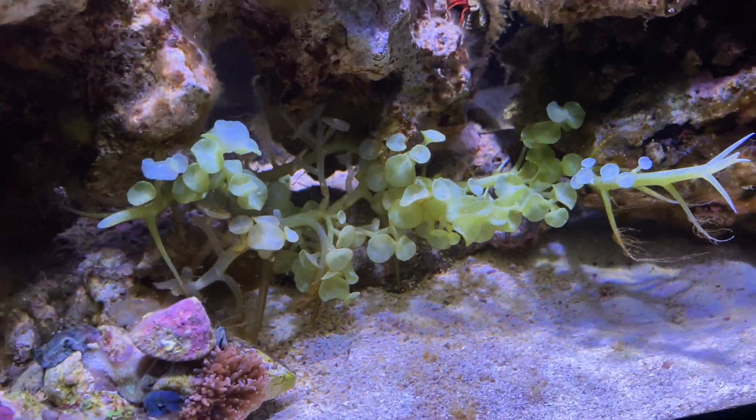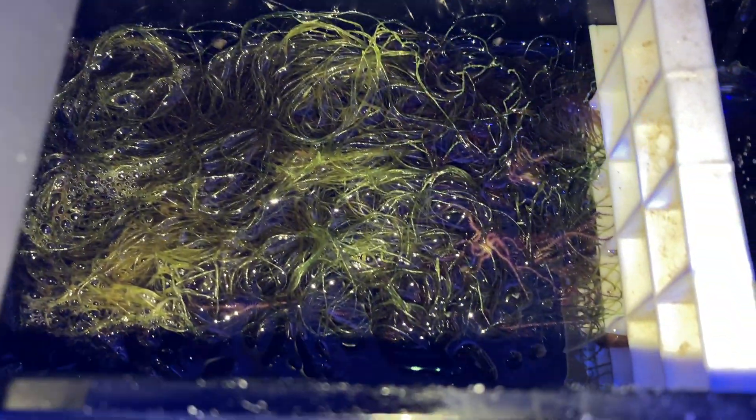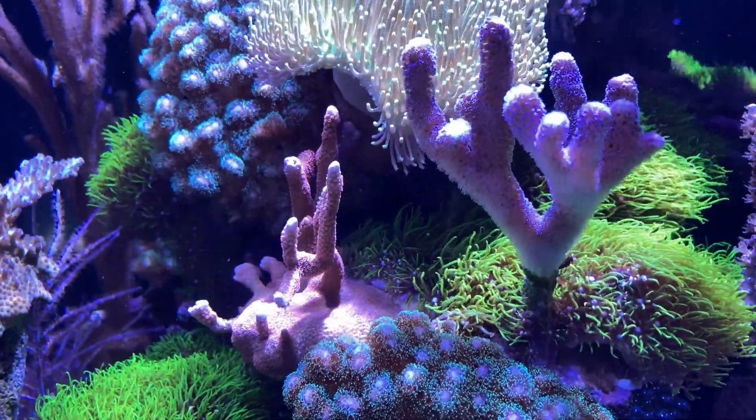Jib47 wants to add macro algae to his 10 gallon and asked if I cut my chaeto every week. I haven't cut my chaeto in my refugium in the 20 gallon in about six to eight weeks - it's growing in abundance, but I only pull it out when it's so packed that it can't grow anymore and starts growing up out of the water. I don't rely on chaeto solely as a denitrifier. The refugium is more of another mini ecosystem - it's got a lot of stuff growing and it's competing with my display area. I have a tassia and various algae growing in there. If I take too much out it changes the balance of my aquarium.